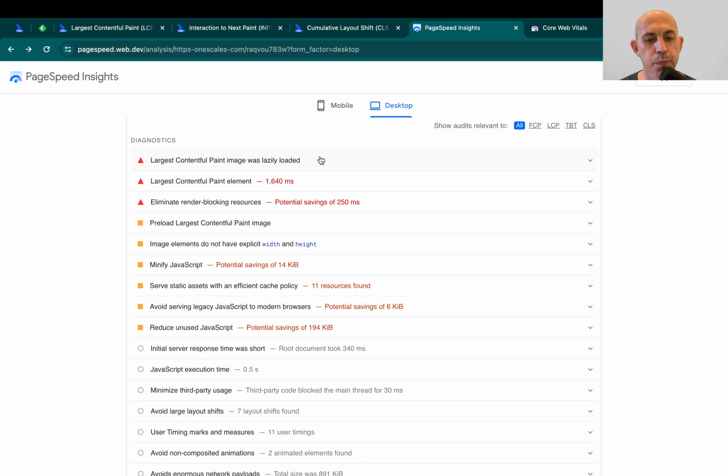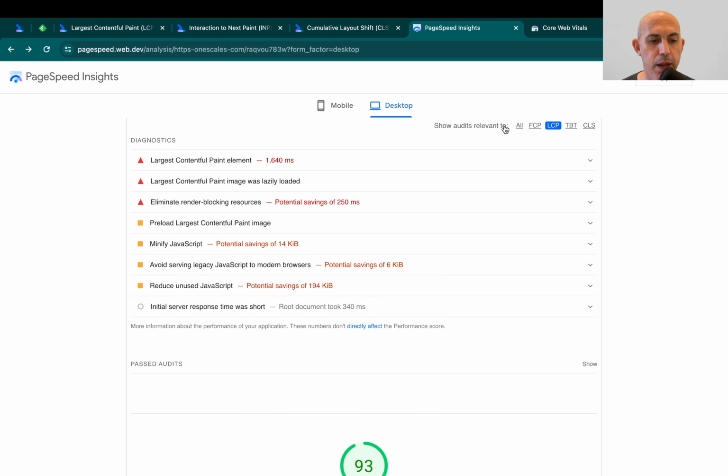So you're going to give them, improve it, and you can actually sort that. For example, I want my LCP. What are the issues that are causing a bad, slow experience on my LCP, for example? And you can go one by one. Anything that's red, you definitely need to improve. Anything that's orange, you probably need to improve. Anything that's green or otherwise white, you should be okay in most cases, but you have to read these things. Every website, every page is different, so you want to do that.